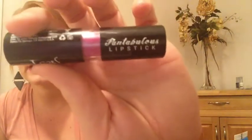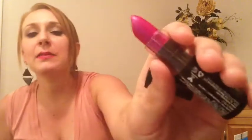Okay, so that's, oh, one more. I can't believe I almost forgot this. I have one more lipstick. Again, this is a J-Cat Beauty product. This is from their Fantabulous lipstick line. Guys, these are like $2.99, and these are some of the best lipsticks I've ever used. I have more than one, but they're in my car or in my purse, or you know how makeup gets scattered. This one is in Guava. I'm actually wearing this today, so if you like this color, that's what it is. This is the most beautiful color I think I've ever seen in a lipstick.